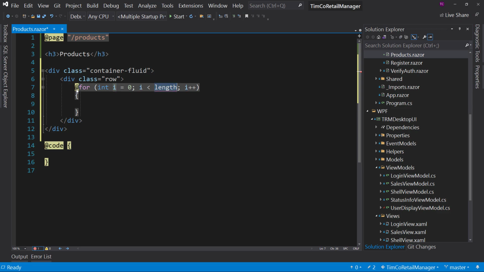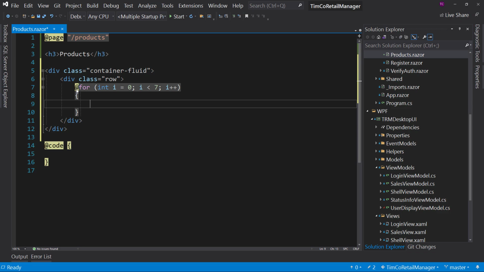It's going to loop through a number of times. Let's pick a simple number. Let's do 7. And the reason I do 7 is because I want to have at least 3, maybe 4. I think we're going to stick with 3 columns of these products. And then that means I'm going to have 2 rows plus 1. So 3 products per row. That means 2 full rows plus 1 partial row.